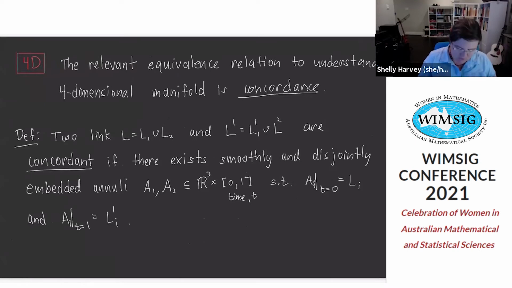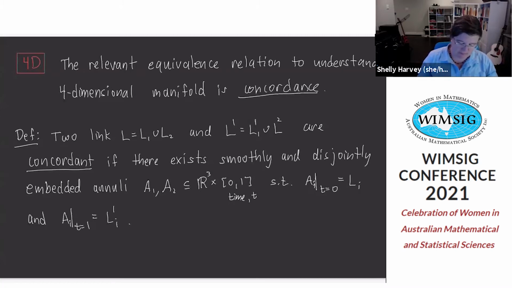Okay, so we're really interested in something called concordance, which is allowing our knots to move through time. You're allowed to do certain moves as you flow through time, and I'll show you some examples of these. These are called movie moves. Essentially, you have an extra degree of freedom, so a lot more things can turn into the unknot, or the unlink.